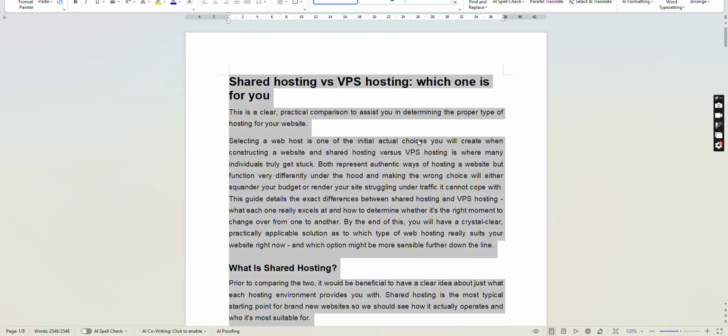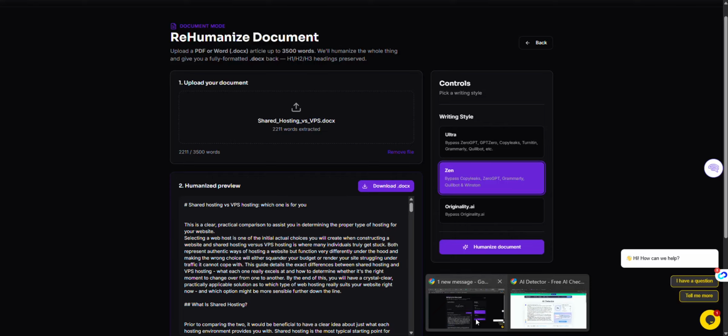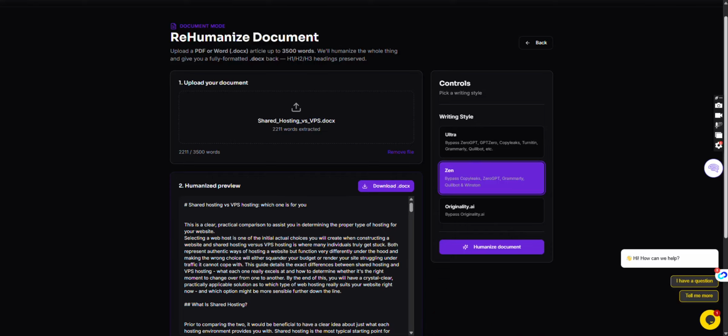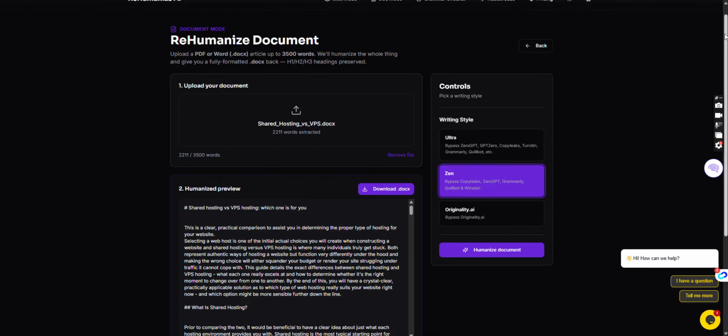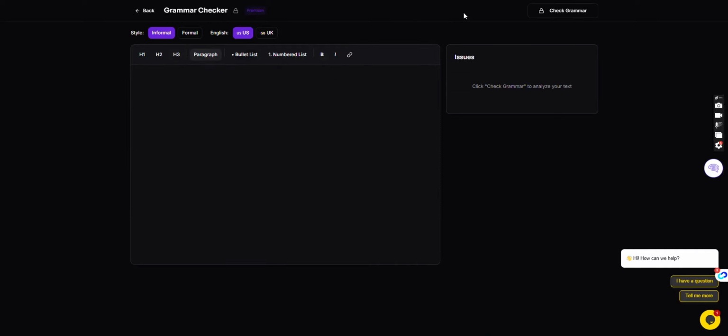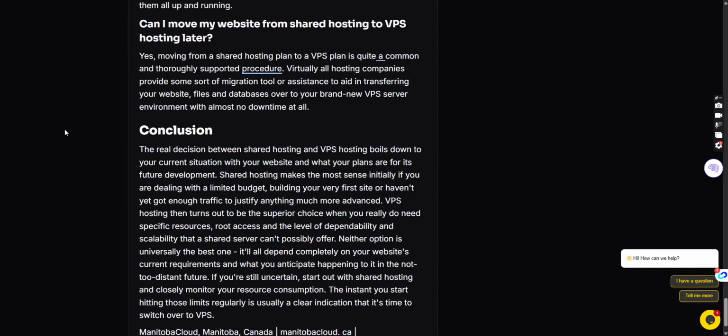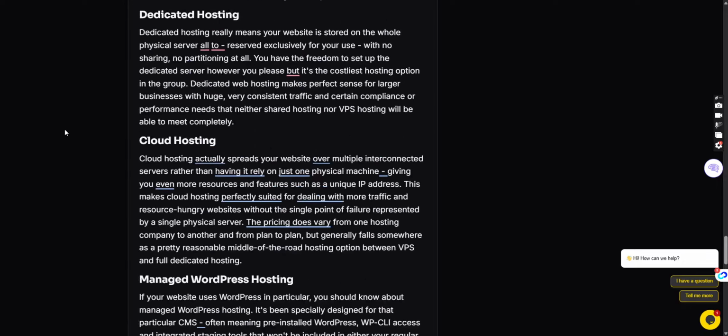Now I'm going to copy this article and paste it into the Rehumanize AI grammar checker. I'm going to show you what the grammar checker looks like. This is what the grammar checker looks like.